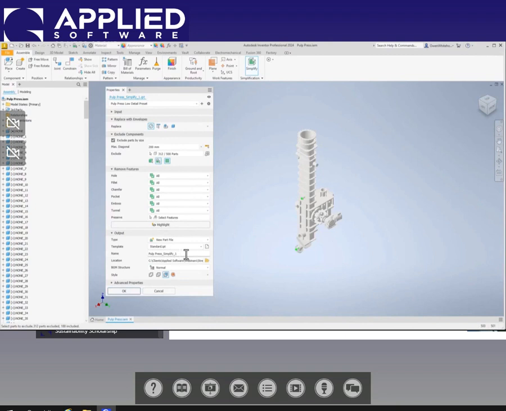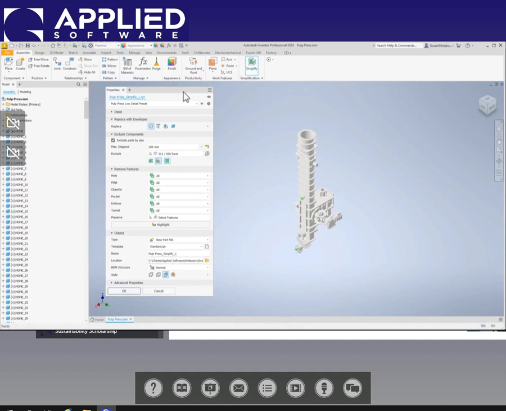And then it's just simply a matter of choosing where you're going to save the resulting IPT file. Now, this is the workflow. We do have to go through this process to create the IPT file first. So just keep in mind that that is a step in this process.